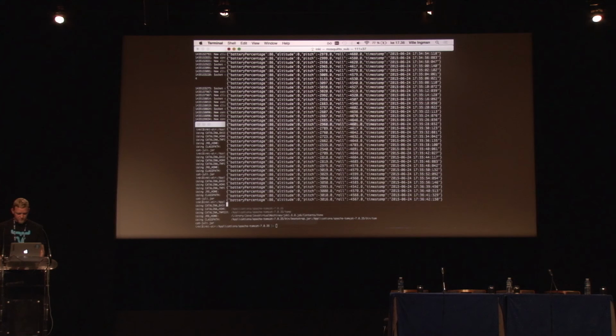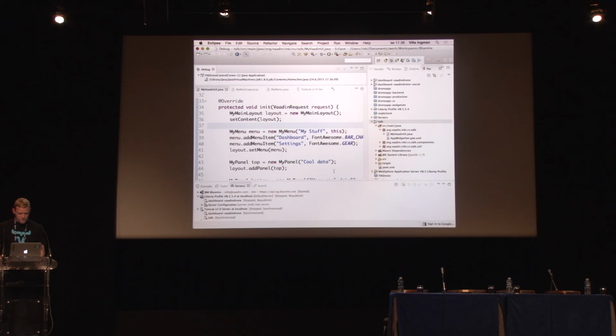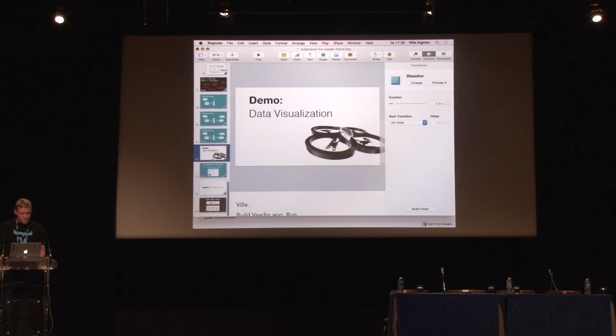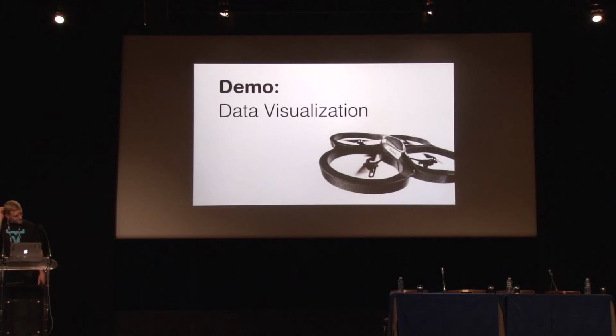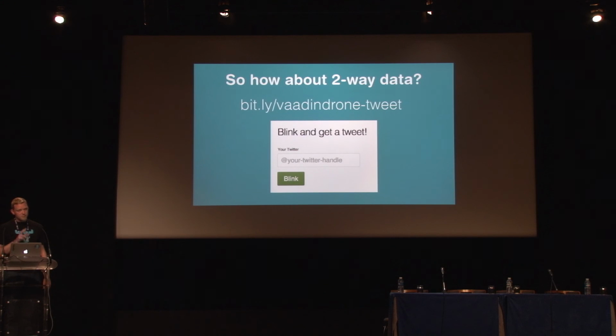All right, it's kind of there. Okay, let's try it anyways. This is the last thing. What I actually did with the drone for two-way data, I implemented in the same app that's running in the cloud in Dallas.